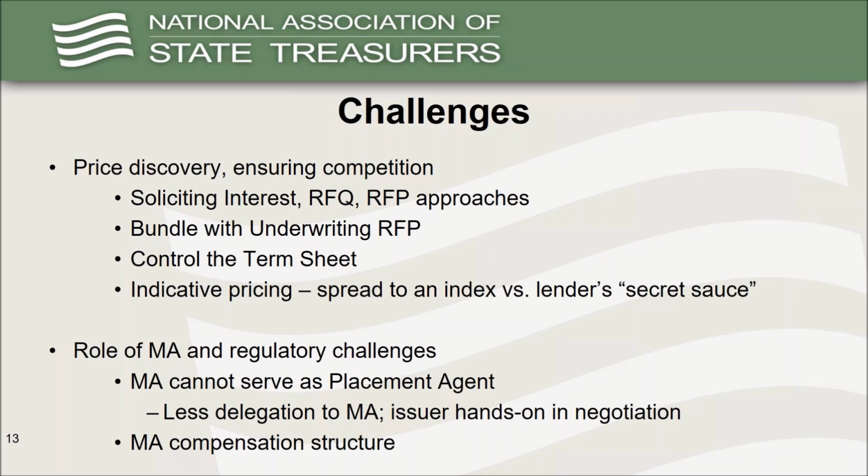The bottom half of this slide we've really talked about a fair amount already. I guess just to add to the earlier discussion, we think that the practical way to do this is just go into the process on the assumption that it is a security. Because, as Peg discussed, the test for it to be a bank loan and not a security really is difficult. And when you do a solicitation, you may very well surface proposals for things that are securities and find that those are the best cost of funds.